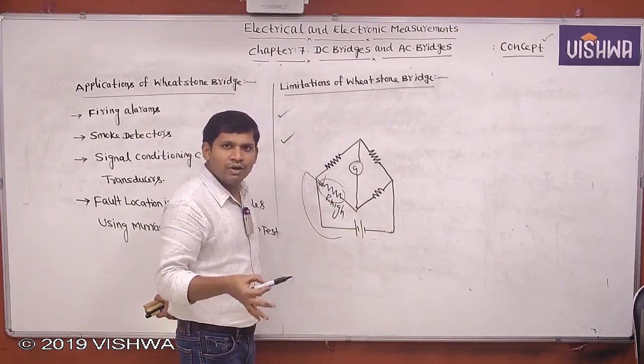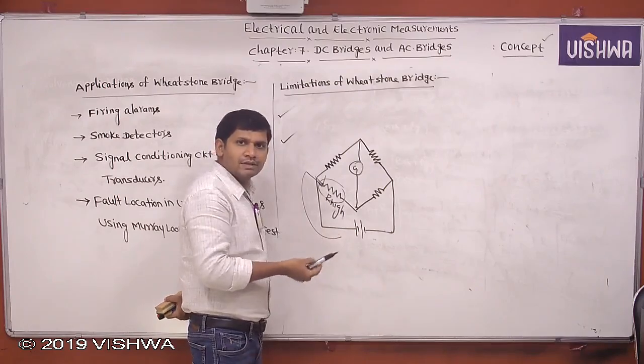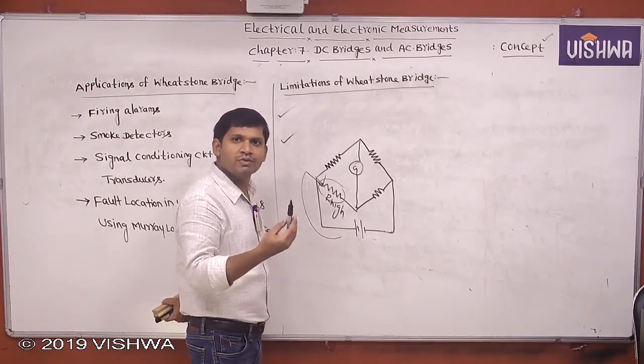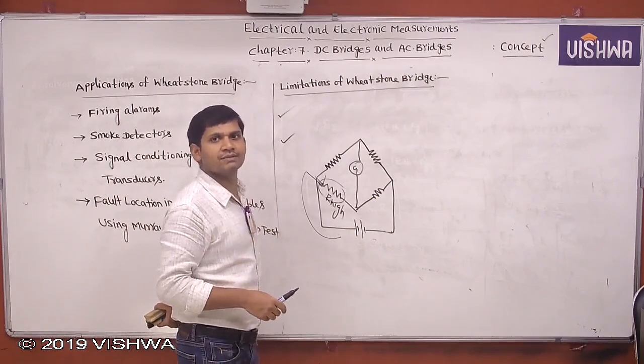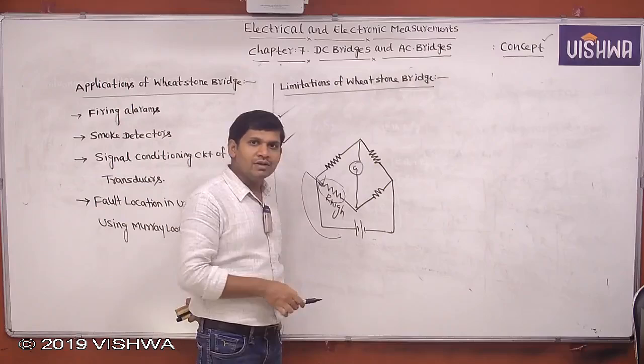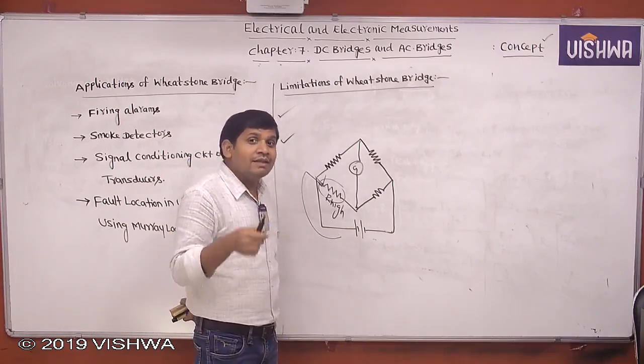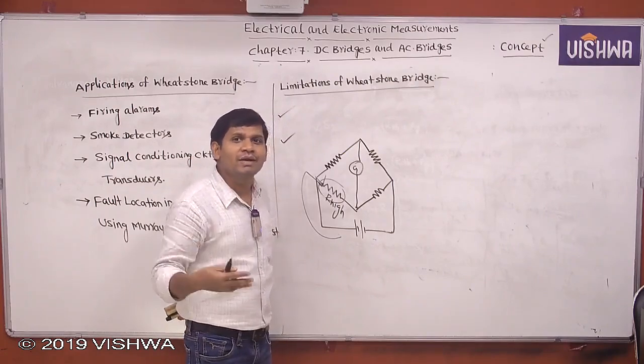Then we have one doubt here. Sir, if the source is not sufficient to drive the current through high resistance, replace the low voltage source by a high voltage source, then we can use it for high resistance. Yes, that modification is also there. That means in a Wheatstone bridge, if the low voltage source is replaced by a high voltage source, then that bridge is used for measurement of high resistance.